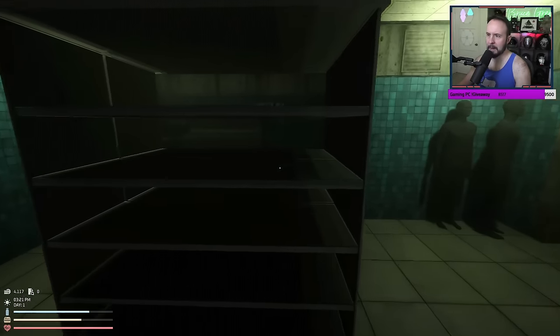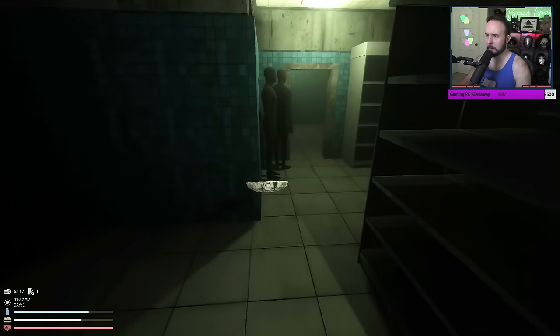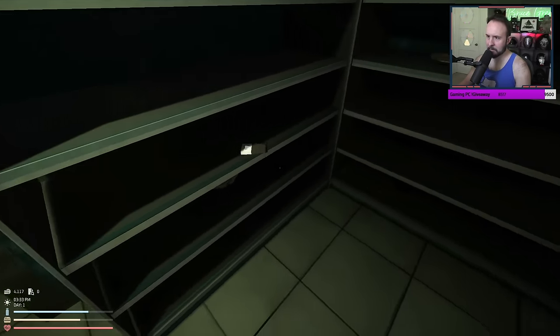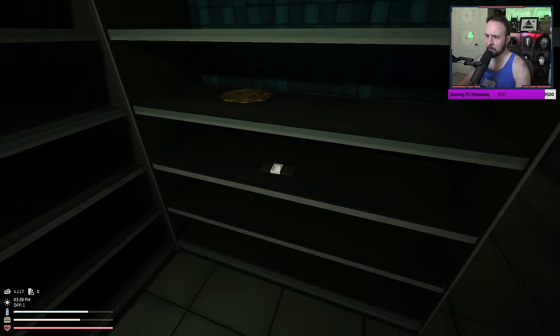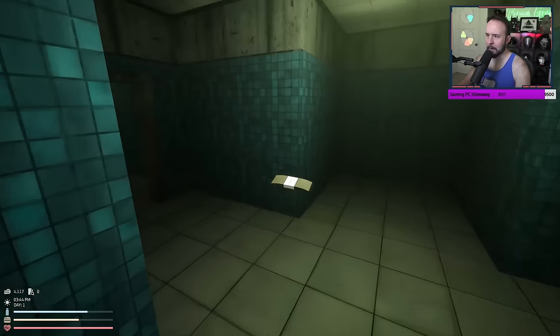Am I in a Turkish bath? Oh, a dish! What do I do? Are there dirty dishes? Wait, what's that? Extract seeds. I can extract seeds. It's another dish. I'm carrying seeds around.